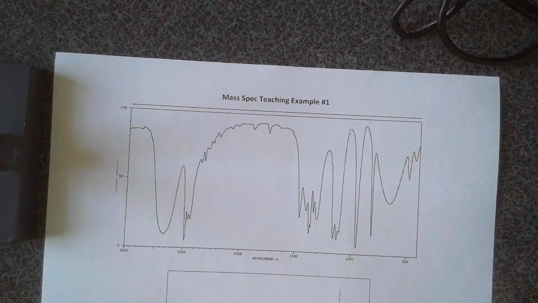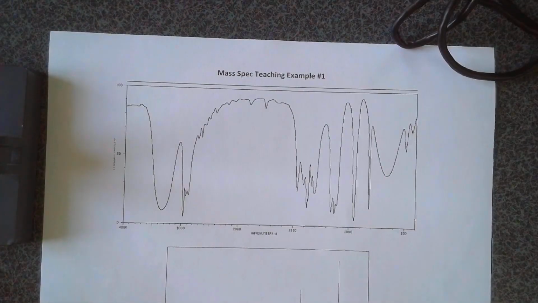IR is telling me what? What functional group? I think it's alcohol. It is an alcohol. You can't see because it's not on the board. How would you tell that different from a secondary amide? Because it looks kind of similar. This one? No, just like in general. Is it primary amide?